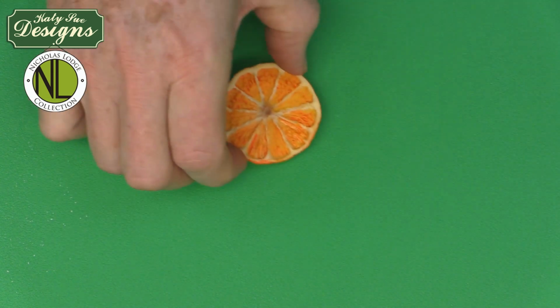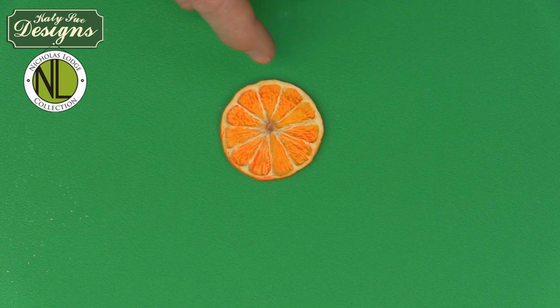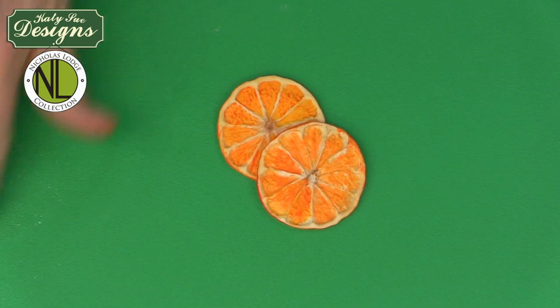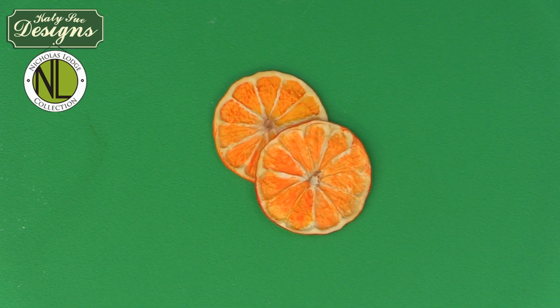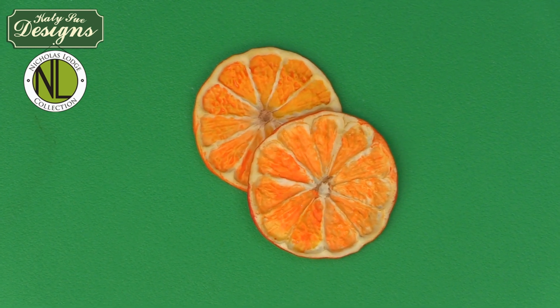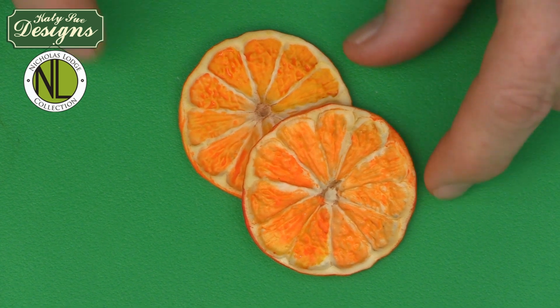Now, as far as alternative coloring, so this is our orange slice, okay. Obviously oranges are really fun to do, and of course there are many varieties of oranges. You've got Seville and Valencia and all different types of oranges. I'm going to talk about blood oranges in a moment. So of course you could do those with slightly different color variations.